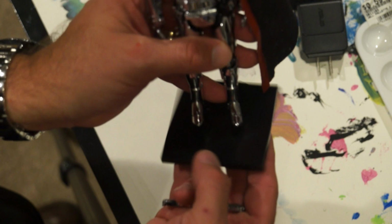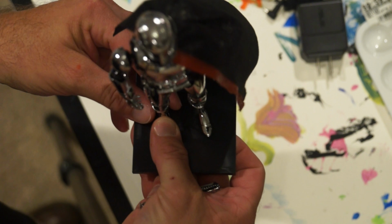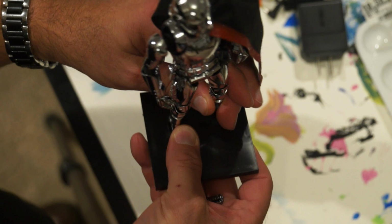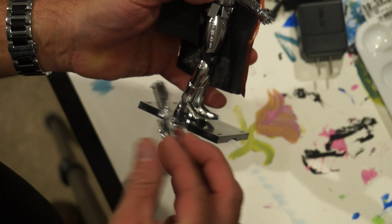The only other problem I have with it is here's the base. You're supposed to put a boot in the base, and it doesn't hold. Okay? It doesn't hold Captain Phasma at all. The gun does attach to her leg like it's supposed to.